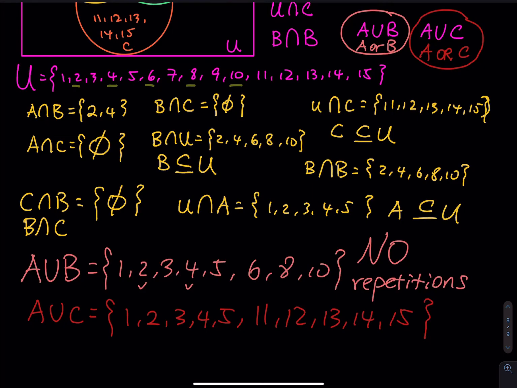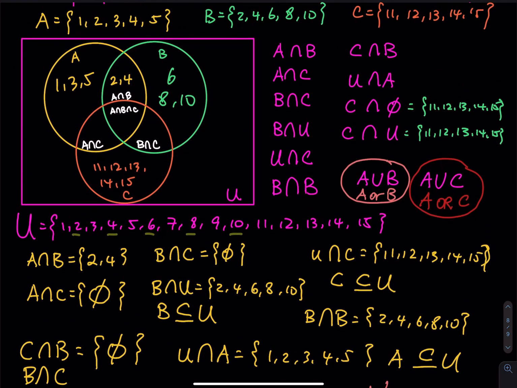All right. And then there is one more spot. Do you see that there is an A and B and C? Do you see that there is an intersection right here? A, B, and C. What number goes there? That means look at A, B, and C. Do they share any number in common? Again, this number must exist in A, in B, and in C. So which number is in A, B, and C? Do we have such a number?